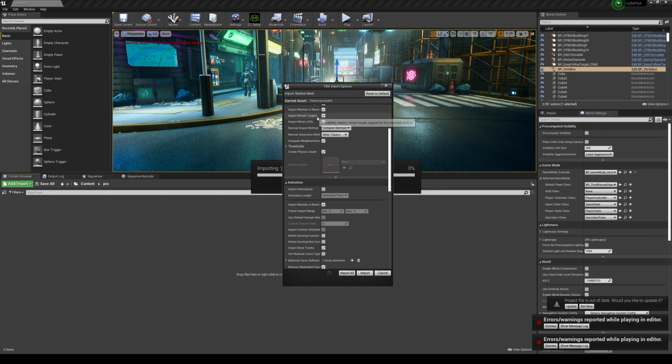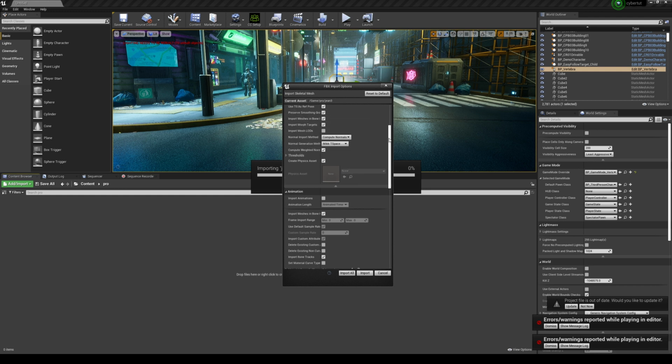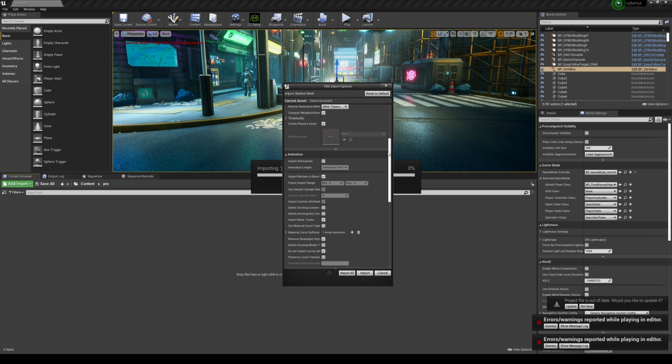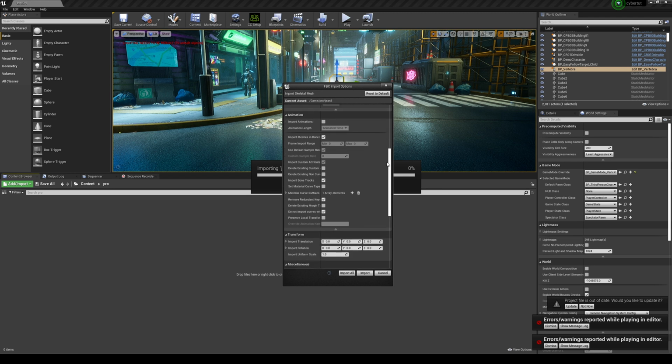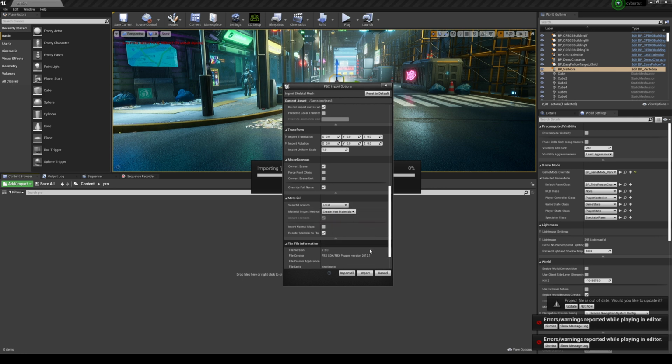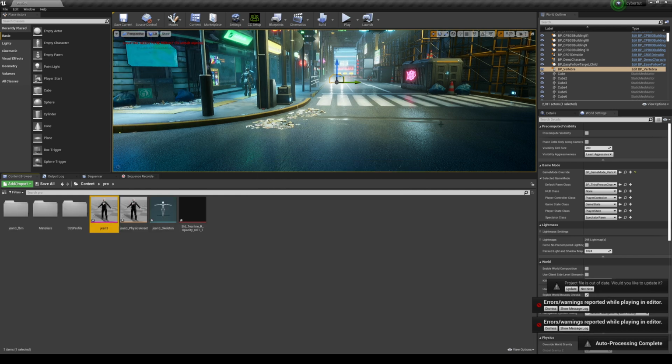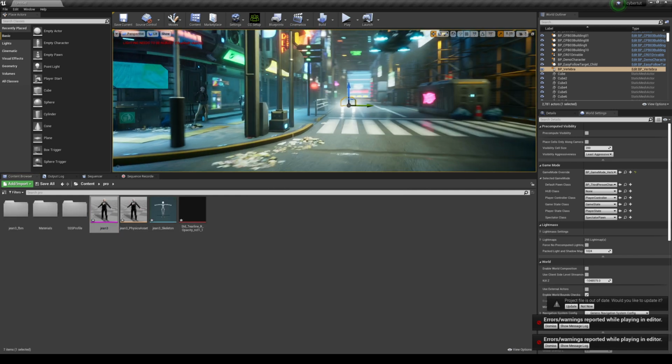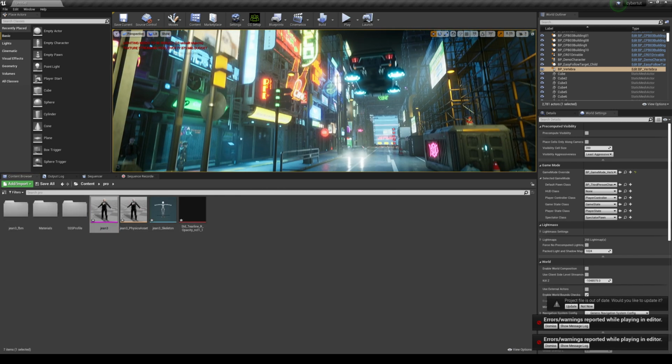I'm gonna go ahead and import morph targets for later on if we have to animate some stuff. And then let's see, we shouldn't need anything else in here. I am gonna create texture, so local, and I'm gonna say create new materials, and then I'm gonna go ahead and import. Okay, so it looks like we have the character imported here, so let's go ahead and press G.